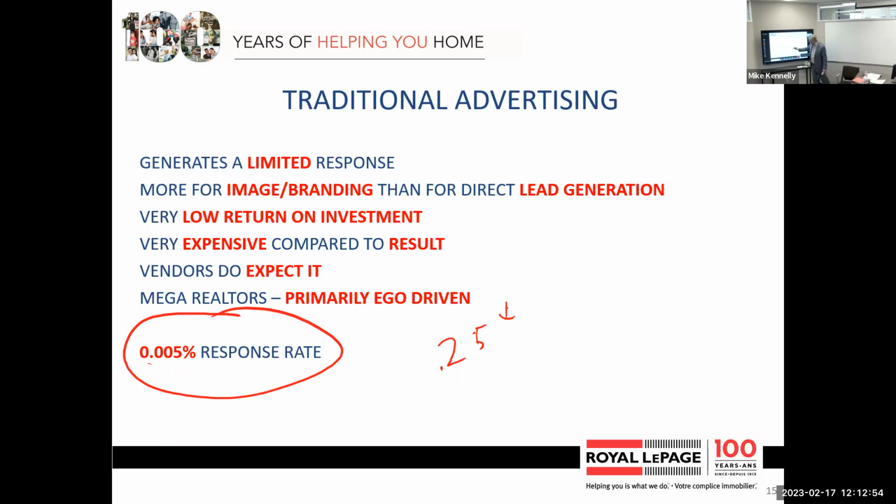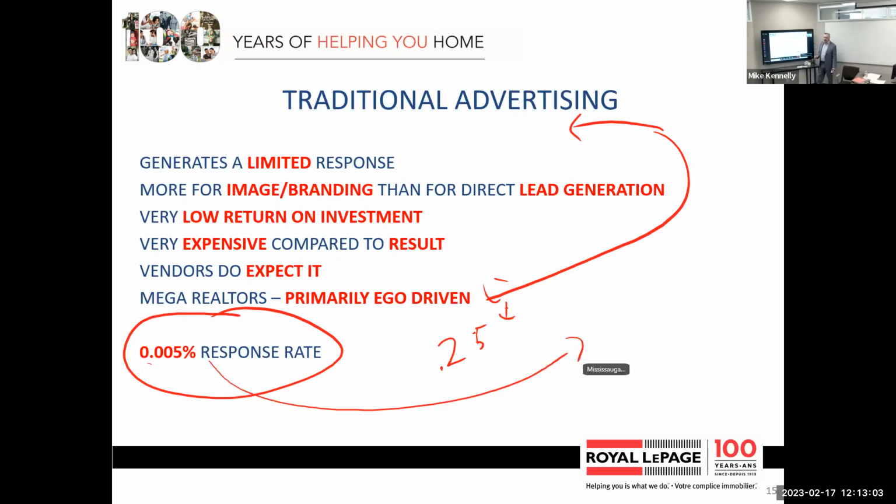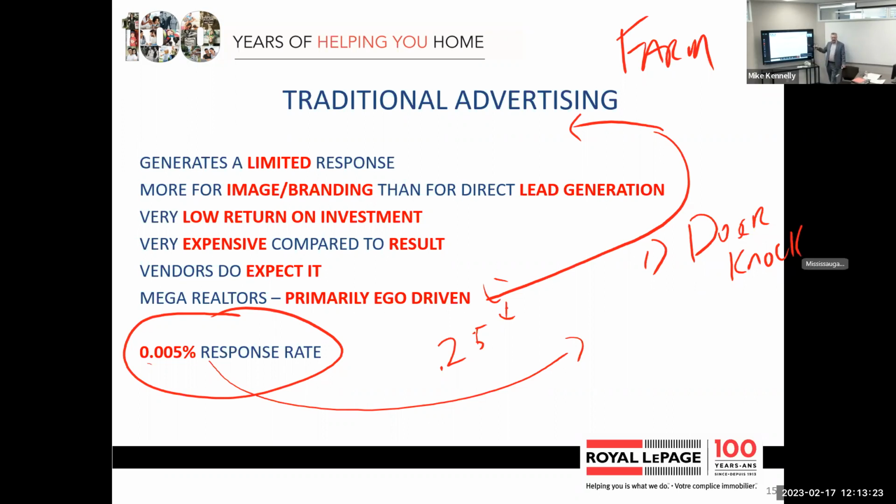And why? Because all these things are embedded in the reason. I will tell you, you can magnify and multiply this and make it better. And the only way you're going to do that is by a couple of things. One, what you've done here is you created a farm, right? So you've got a farm. The first thing you need to do is to door knock. If you're not prepared to door knock into a neighborhood and you're flyering it for buyers or for sellers, I'm telling you right now, don't do it.